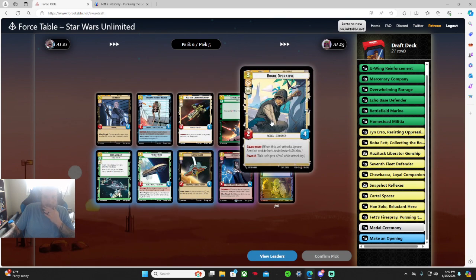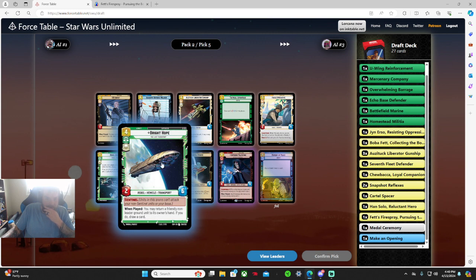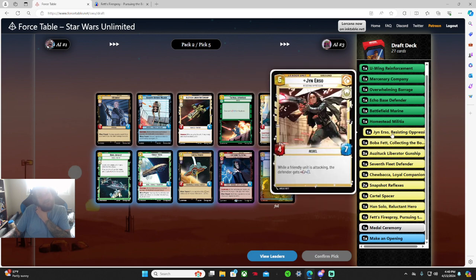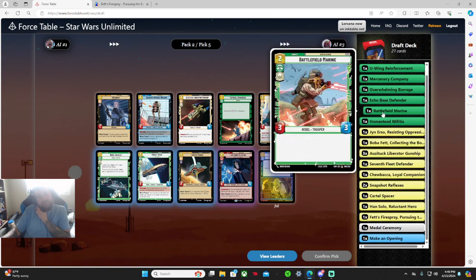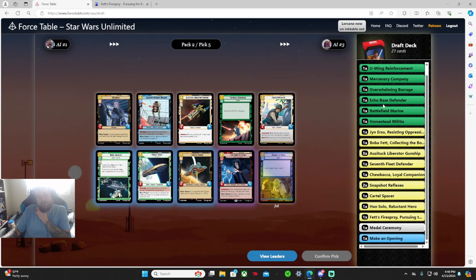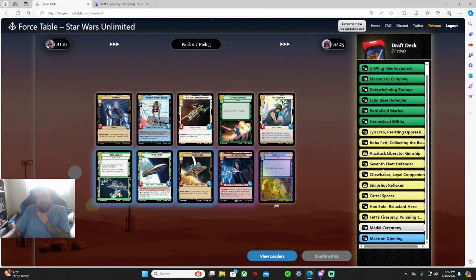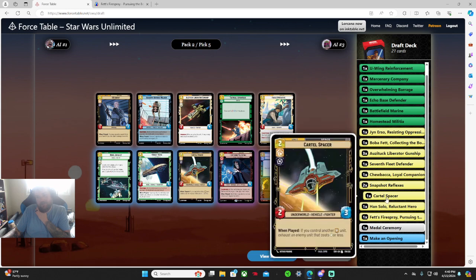So here, I think I would grab this just because I think it's a good card. Rogue Operative is also pretty good. It deals with Sentinel and Shields. This one's up for debate here, because this is a lower drop. I got a decent amount of 3s, I want to say. I got Echo-base Defender, Homestead. Not playing that.